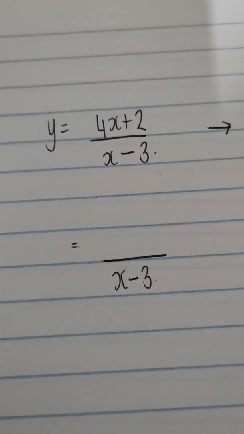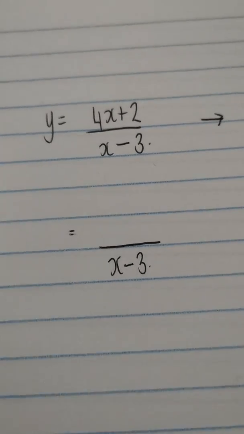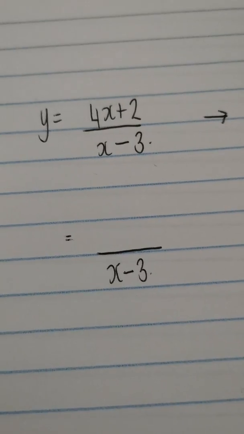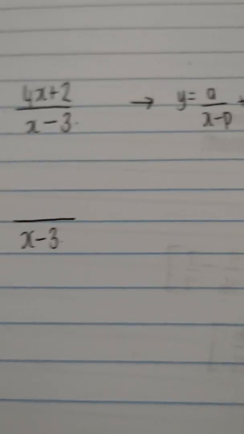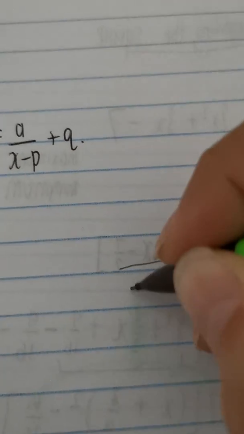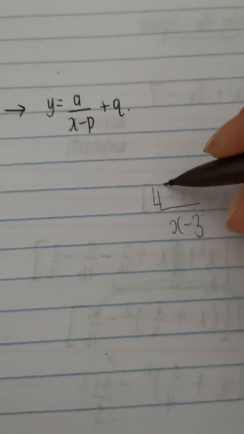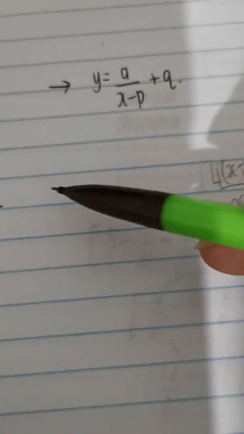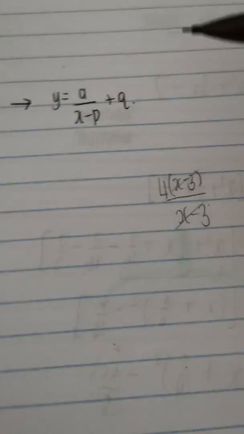Now what I'm going to do on this side, let's do it in pencil, is basically your thought process. Obviously you can write it down on the side, but this is what you're basically thinking. So I have x minus 3 and I know that I want to take out from it 4. That's what I'm going to try and do so that this and this can cancel. You're going to see in the following steps, right?